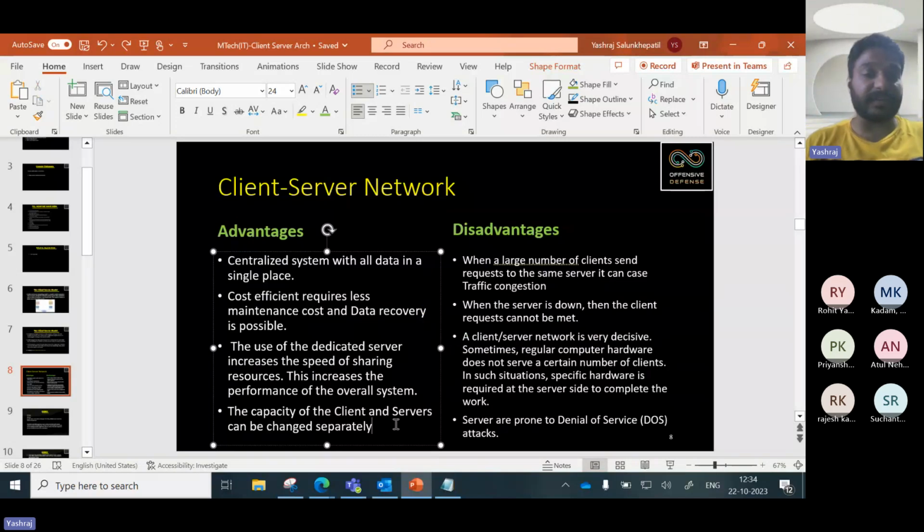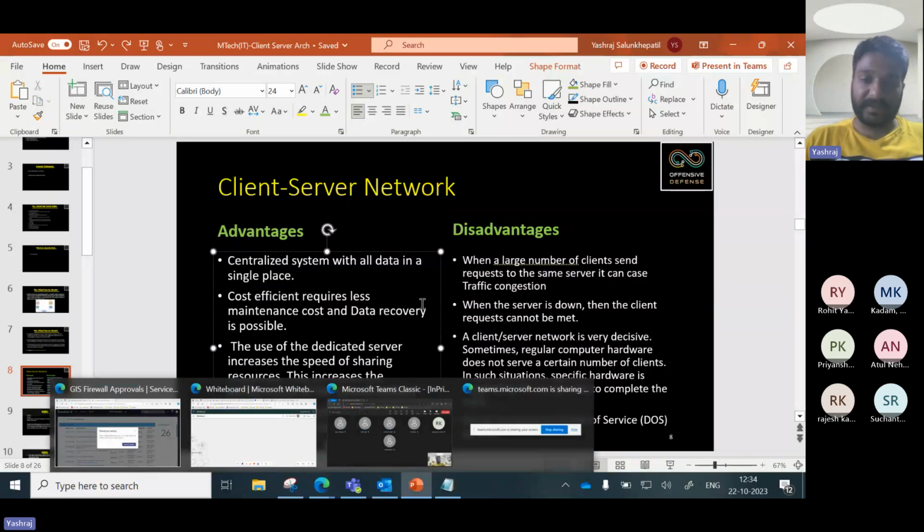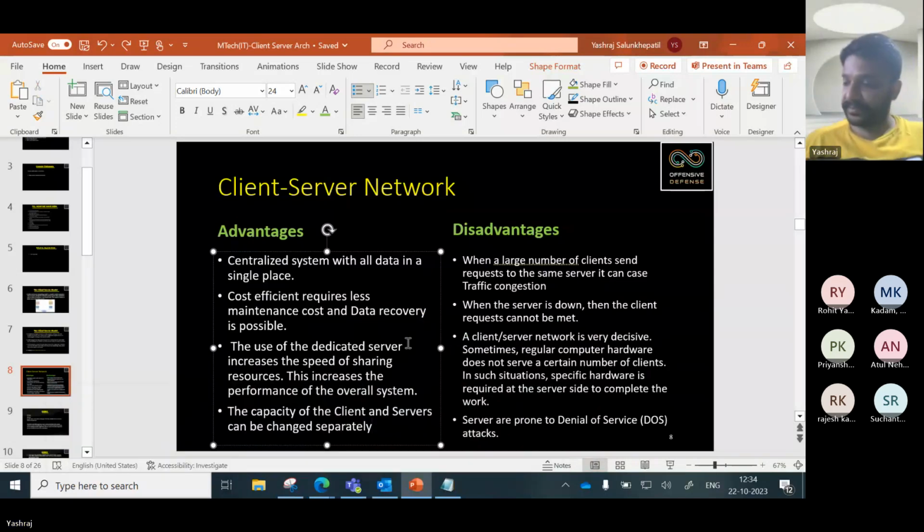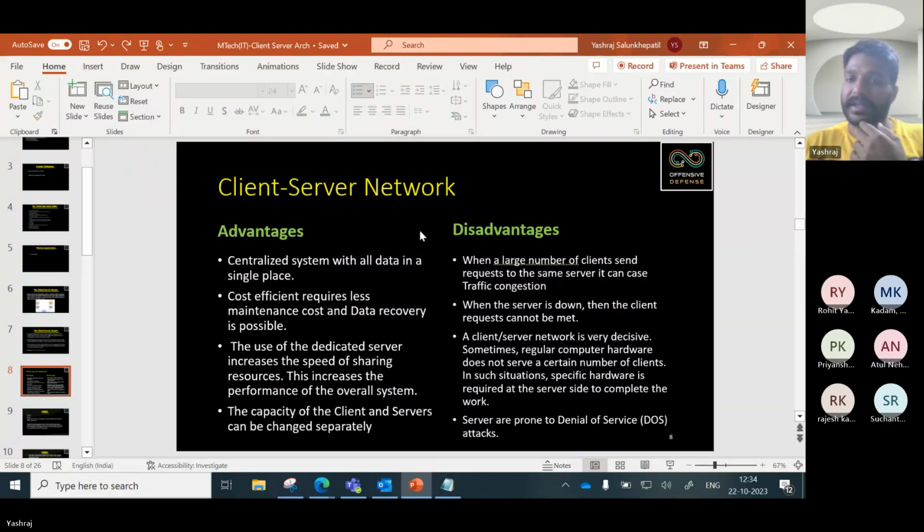The servers can be configured to assign more memory or more CPU power to the client or the PC, laptop, mobile that is requesting those services. Is there anything that you have a doubt on these advantages? No, that is fine. Okay.